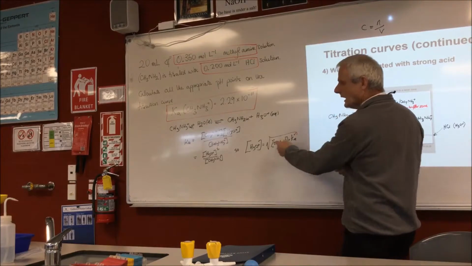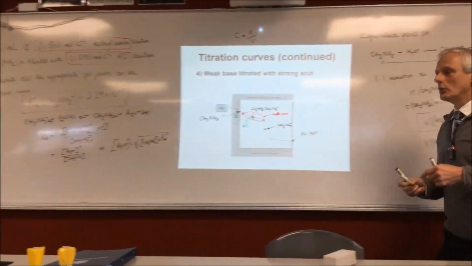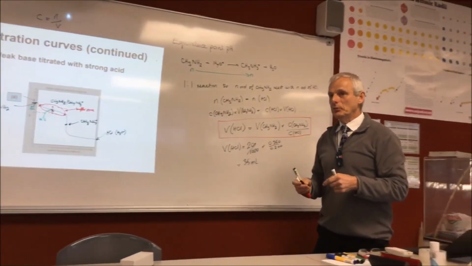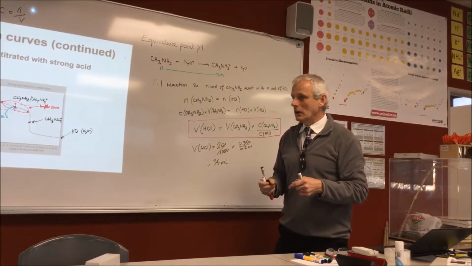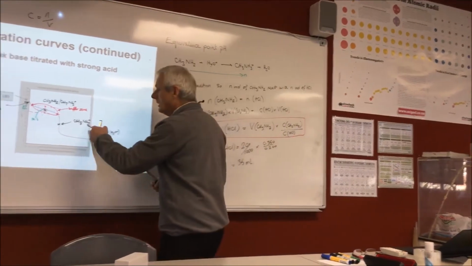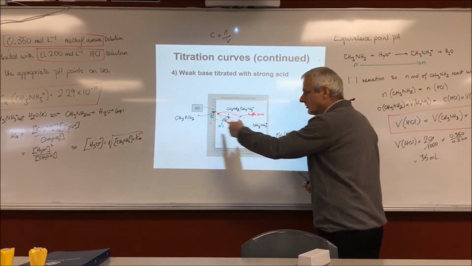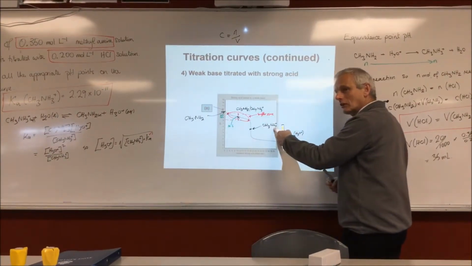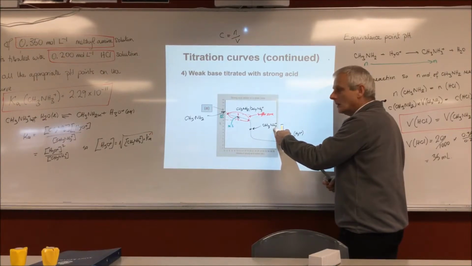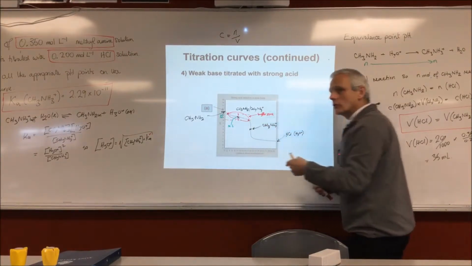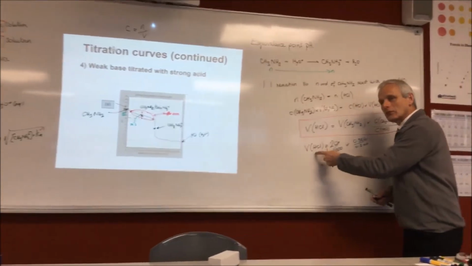Now we have Ka. We need to work out the concentration of the weak base. And this is purely a dilution effect now. We know the amount in solution, because that has been converted to that. Okay? So we need the total volume, and that's why we calculated the volume of that.